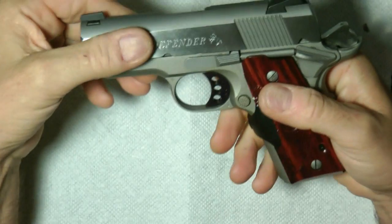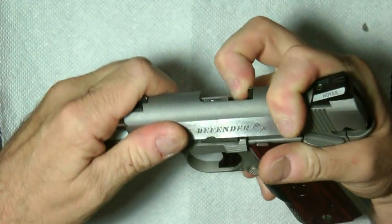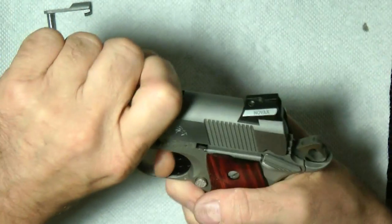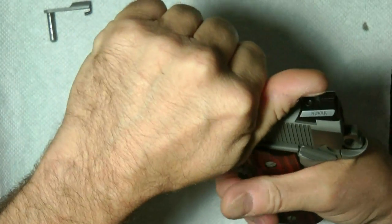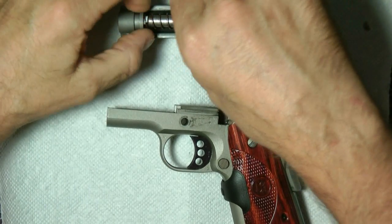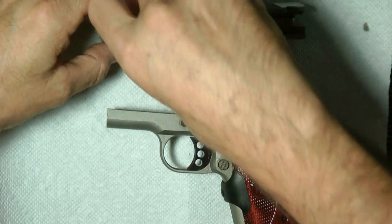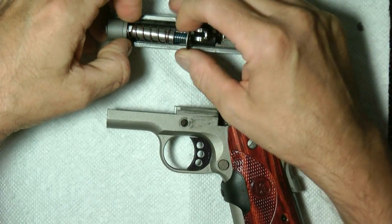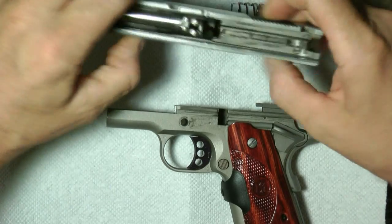When this gets loose, you line it up, you push it in, pull out your pen. This will allow you to take the gun forward. So you take out the whole mechanism here, the recoil rod and everything, because everything holds it in. Okay, and everything is out. Take out the barrel.